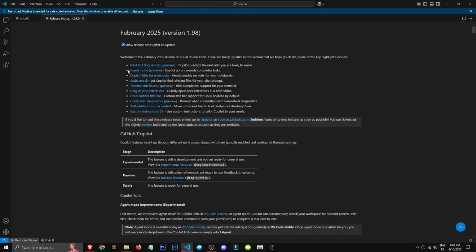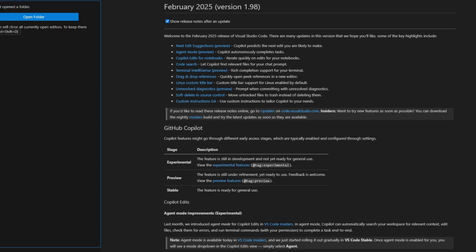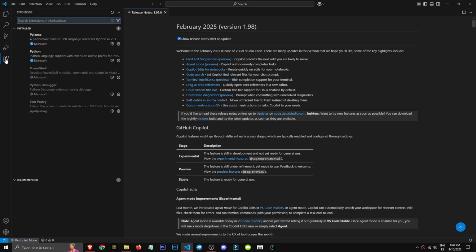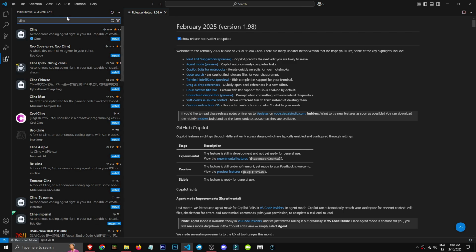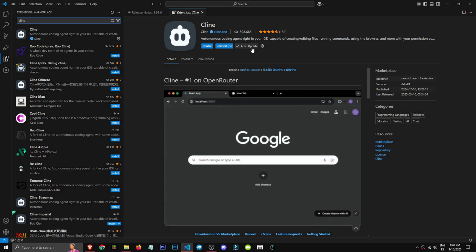To do this, go to the code editor. We're there now. Next, we'll head to the extensions section. It's this one here, Ctrl+Shift+X. Here we search for Cline. It should show up. There it is, see? It's this one. Just click get, trust it, and proceed. Now we have it. Set to auto update.